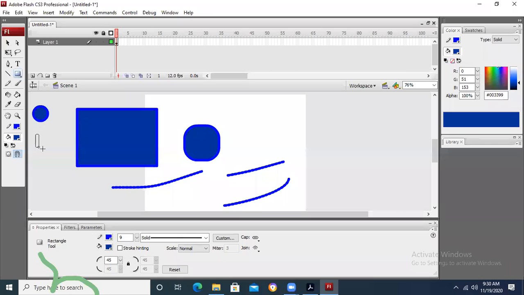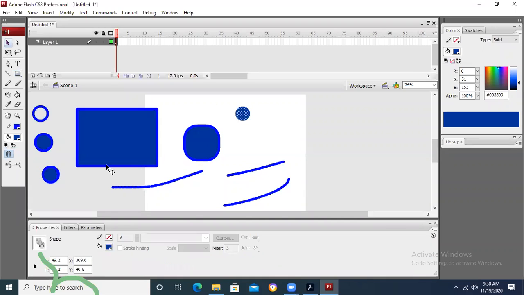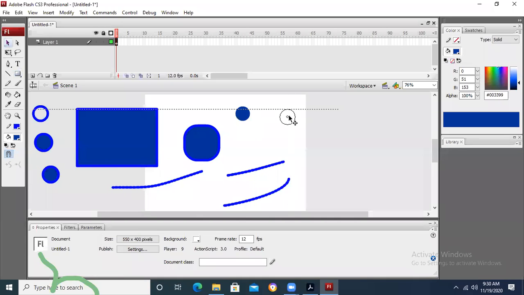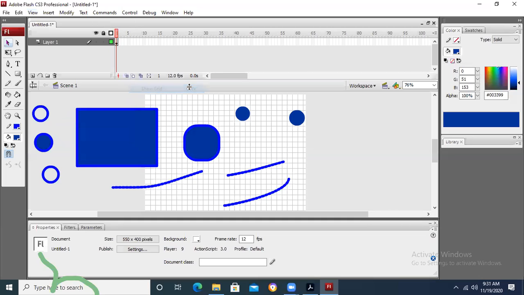For example, this is an object, this is an object, this is an object. Now I want to place these objects, for example, over here, at the same level. How would I know that these are at the same level or not? I will go to View, Grid Lines, Show Grids.